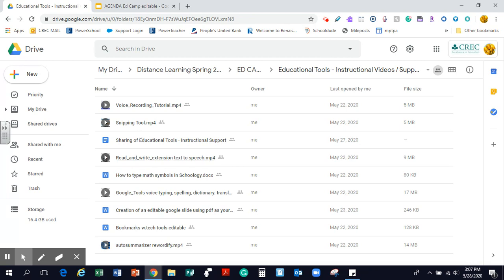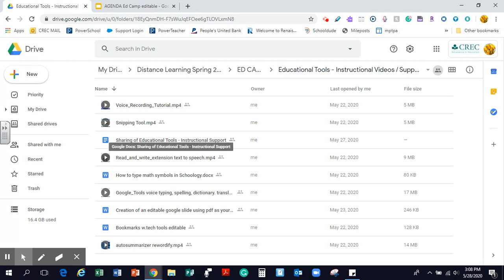On the snipping tool, this is an instructional video that shows the students how to take a snipping of a picture on the web and insert it into their project PowerPoint slides. Voice recording tutorial, they can use it for a podcast. They can use it for recording their assignment. In Academics Board, I have used it for students to record their oral reading fluency practice. And that way I can do the running records on my own time.